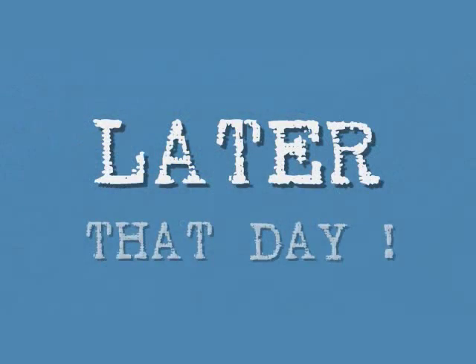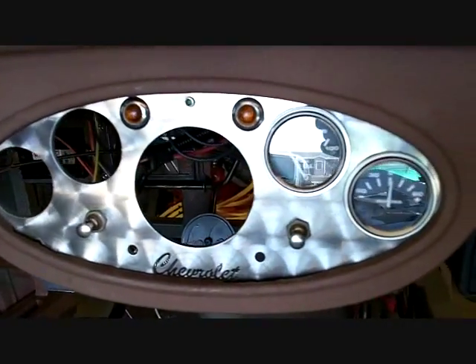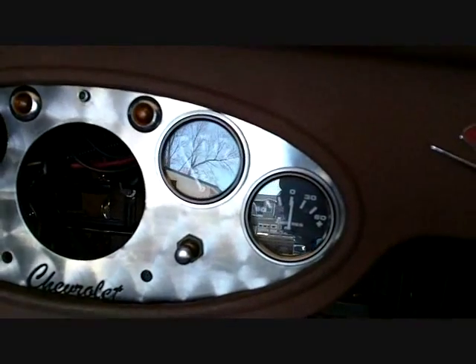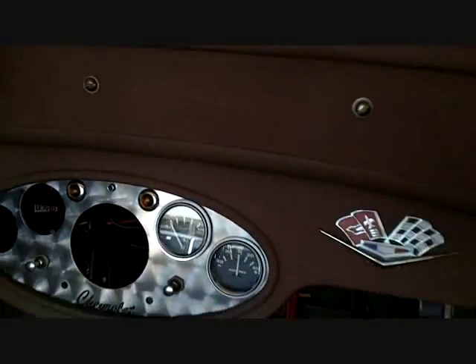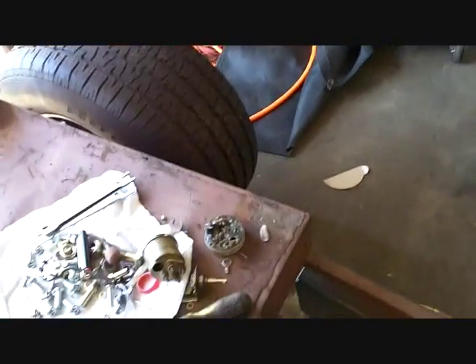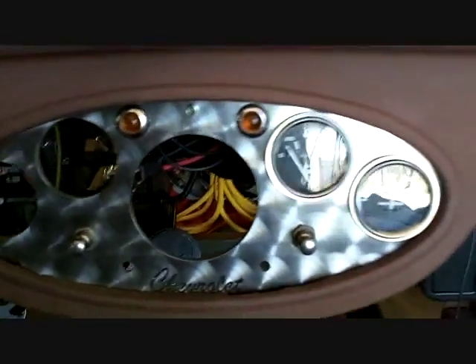Let's put the damn thing in. Well, after all that fun — here you go. Looks good; that end's got to come down just a little bit, but it's the bolts — I'm making some new ones tonight. They roll over a piece of sheet metal and make these T-bolts. I got this dash with nothing in it and I pretty much put everything in it. I was just using a bolt with two flats ground on it, and it works, it'll hold it there but it's not good enough.